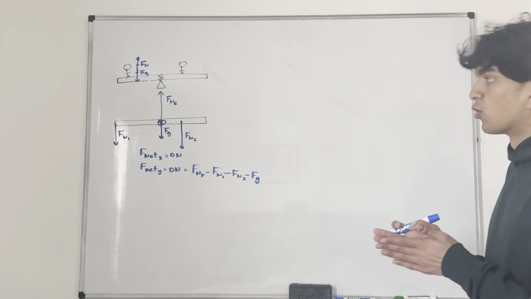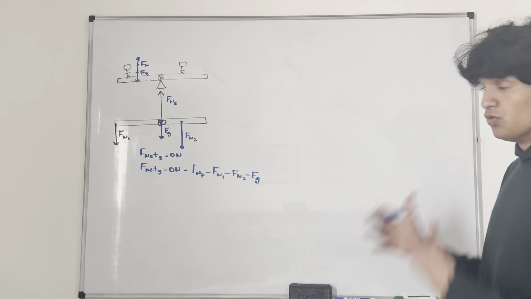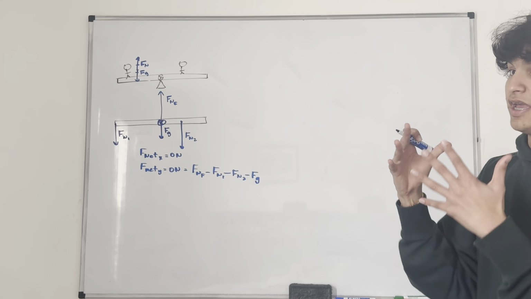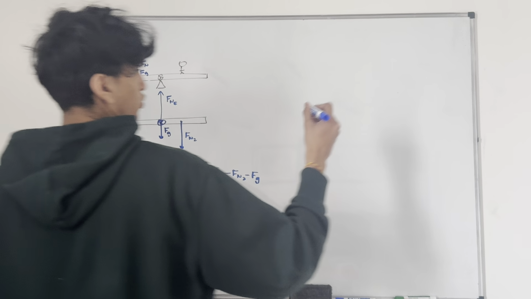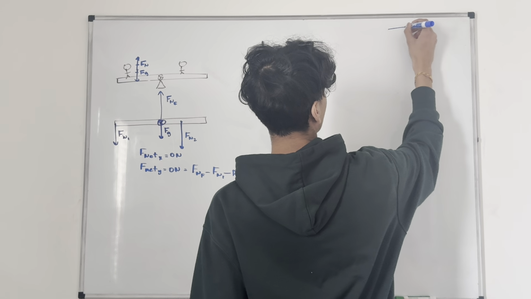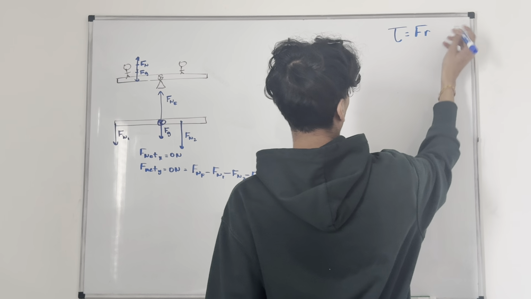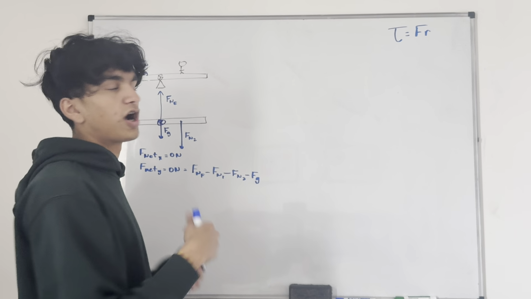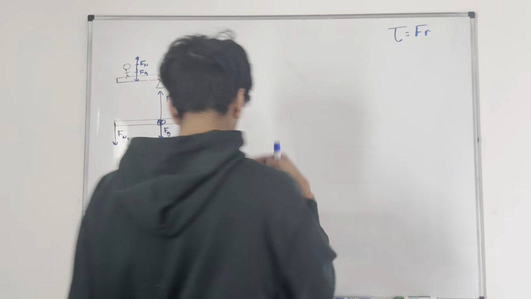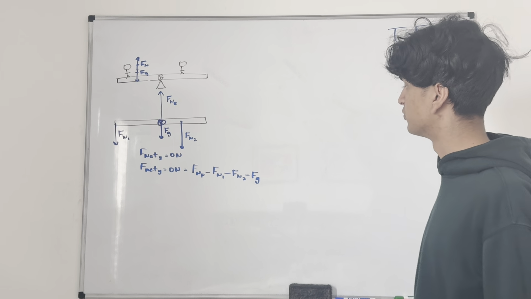For part C, now we have to write a torque net equation. Here's the cool thing about torque, and you will see this in the other problems: you can choose your axis of rotation anywhere. Just as a reminder, the general equation for torque is tau equals F times R, the distance from the axis of rotation, and another variable that we'll talk about in future videos, but it won't apply here. We can use this equation for these problems.